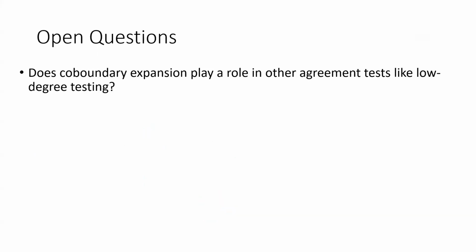Okay, finally, let me end with some open questions. Coboundary expansion is very newly introduced to the TCS community, I would say. So there are a lot of open questions. Firstly, one very interesting question is, does it play a role in other low degree tests which have been used in these traditional PCP constructions like plane versus plane, etc.